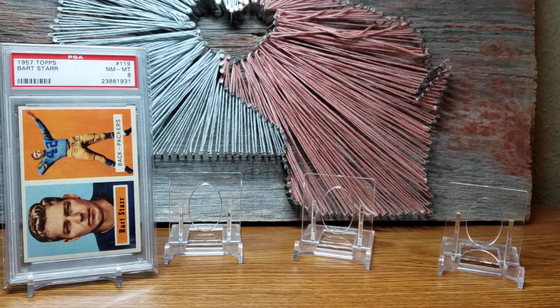How about Bart Starr? Drafted Bart Starr in the 17th round. I mean, now that is finding a true gem, if you will, late in the draft. Back then, there used to be like 30 rounds in the draft, which is pretty crazy. There were fewer teams, but there were 30 rounds, and I believe they did the first 4 or 5 rounds in early December, and then the last 25 rounds or so in late January. So they actually split the draft up into 2 different parts of the year.